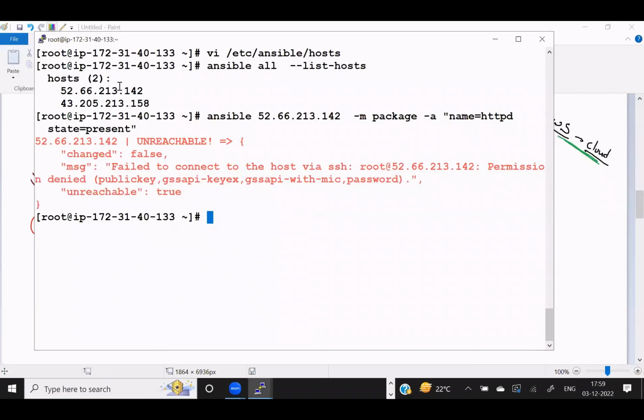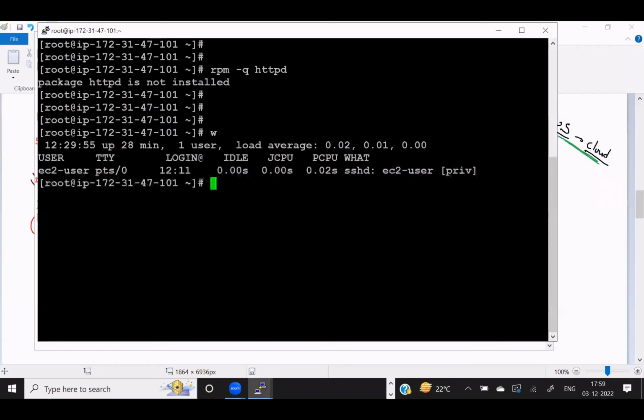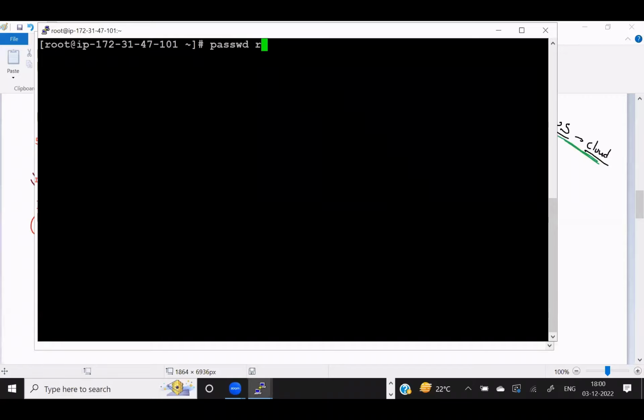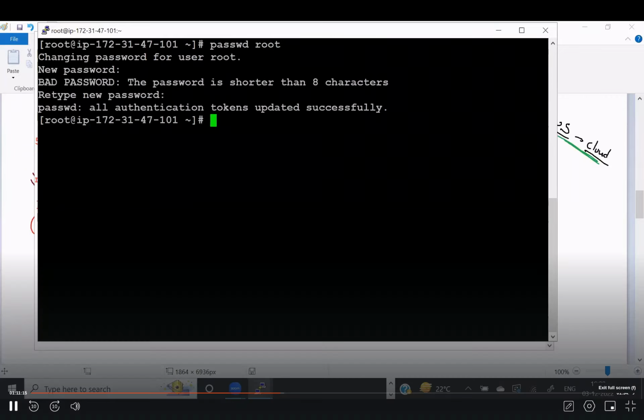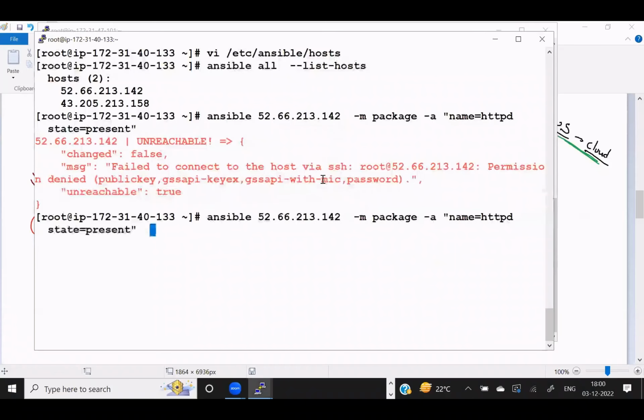Okay. Again, guys, an error came up. This error should not come. Why did this error come up? Again, it says permission denied. Why so? In this computer, I've given the password, right? Let me check the password again. I might have given a different password. Okay.